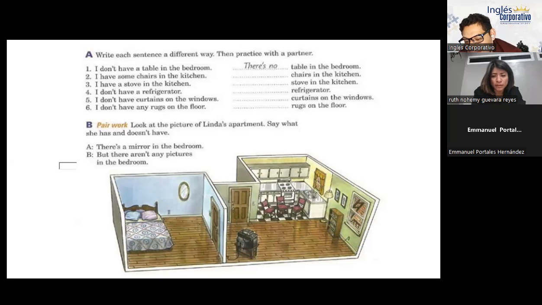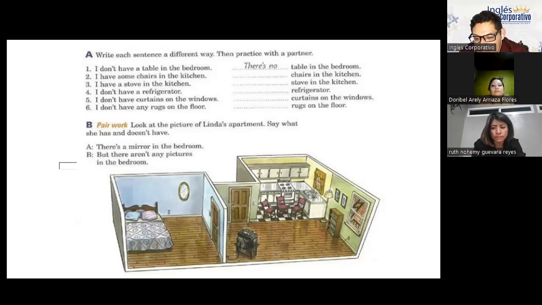La mayoría de palabras que usted pronuncia, por ejemplo, que terminan en tain, es como UM, como por ejemplo montaña. Usted ve que se escribe mountain, pero no se pronuncia mountain, sino que es mountain. Mountains. I went to the mountains. Igual como curtains. Por ejemplo, algodón en inglés se escribe cotton y se pronuncia cotton. Ese es como UM. En este caso sería curtains. I don't have curtains on the windows.